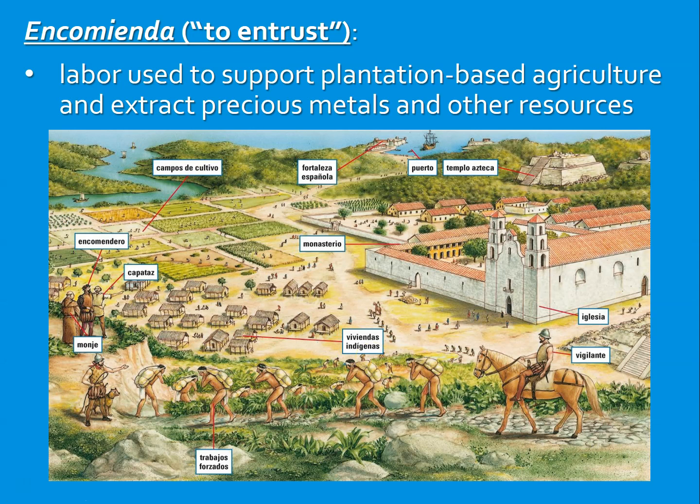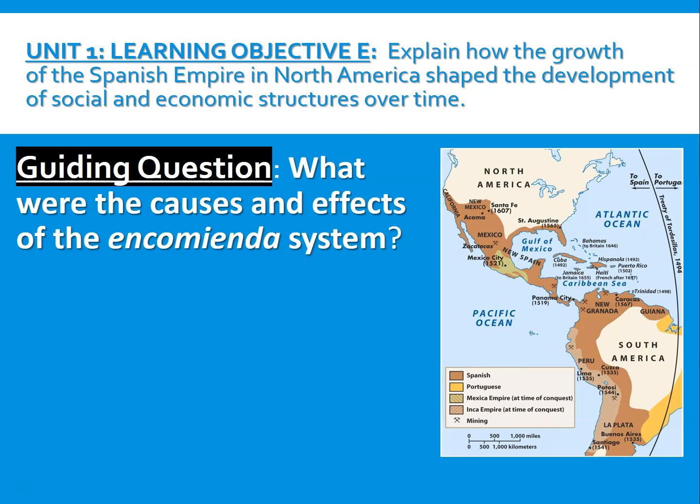So what was Native American labor used for? Well, all kinds of things. Construction of buildings, digging of irrigation canals, carrying heavy objects, just being beasts of burden, basically, to growing sugar cane and other cash crops, to working in the mines and finding all that gold and silver we looked at in the last video. So that's the encomienda system in a quick little note.